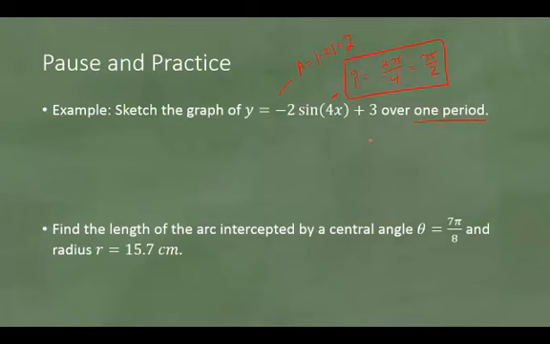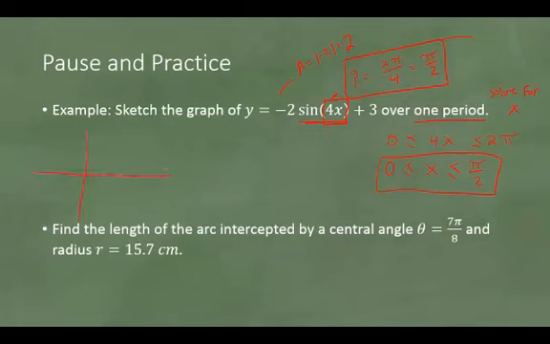So usually what we do is we look at the graph, the usual period for sine, which is between 0 and 2 pi, and we make an inequality. Then we put in whatever's inside of sine, 4x in this case, and we solve for x. Here, to solve for x, we need to divide everything by 4. So we divide 0 by 4, which is 0, 4x by 4, which is x, 2 pi by 4 is pi over 2. So we know our period has a length of pi over 2, and it's between 0 and pi over 2.